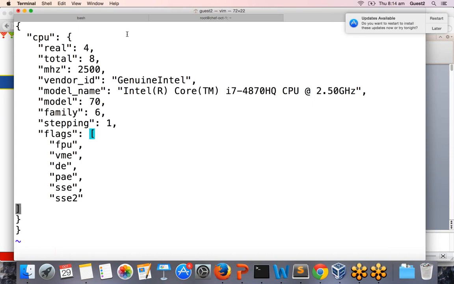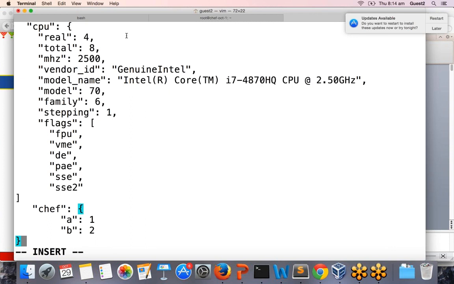And now I will define one more tag under a tag. Let's say we have a tag chef, and then here again we specify column a: 1, and b: 2.